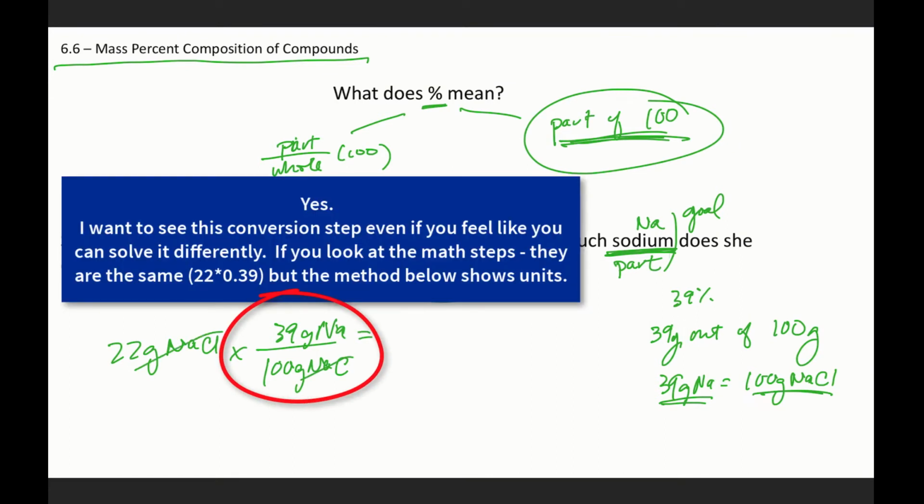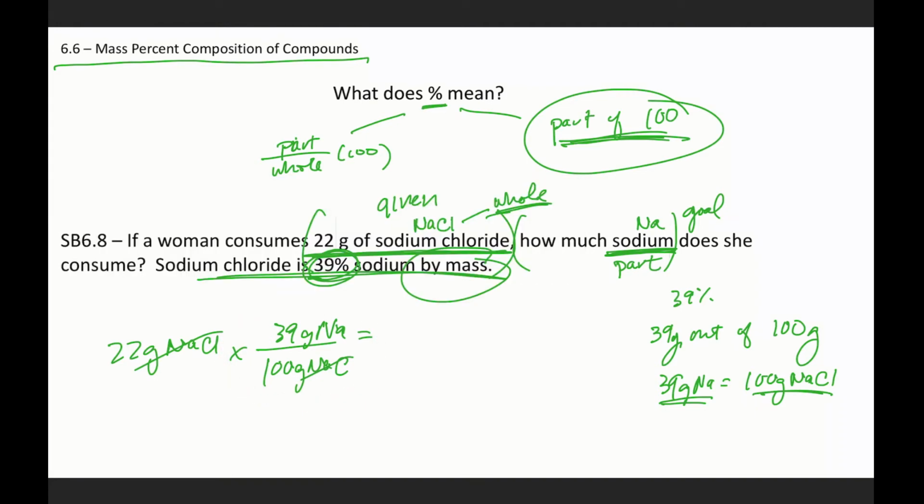It's a simple one-step problem once we've dissected it and make sure we understand what the words mean. The hard parts here are making sure that you pay attention to the fact that this says sodium chloride versus this only says sodium, and that this is already 39% sodium by mass. Once we've paid attention to that, solving this problem becomes really straightforward.